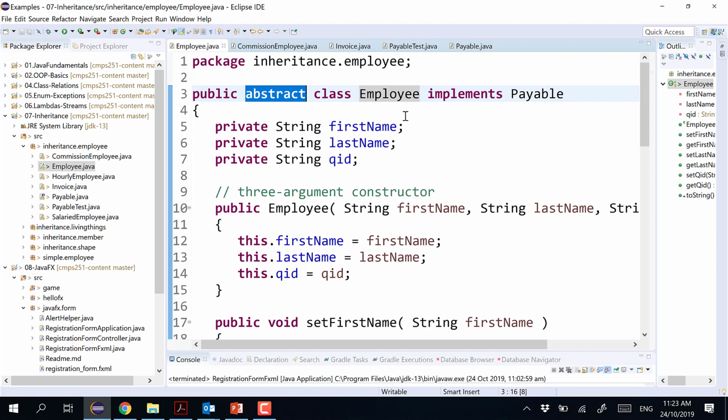Commissioned employee, we do it using the sale times the percentage of commission. Salaried employee, we just close our eyes and give them the salary we agreed upon. And for hourly rate employee, we have to work out how many hours they worked and multiply it by the hourly rate. So we don't have a generic way. That's why I promise I implement the interface, but I cannot do it myself. That's why I put abstract here.